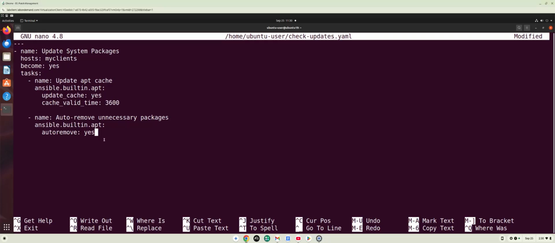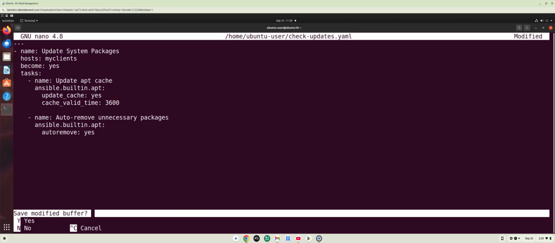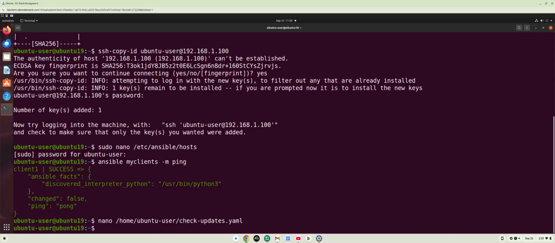I'm going to exit and close this since I have that in here. The next thing we need to do is run this Ansible update playbook to see if it does exactly what it's supposed to do. I'm going to start up Ansible again, but this time I'm going to say ansible-playbook to call the playbook, and remember we called this check-updates, and it's in YAML format.